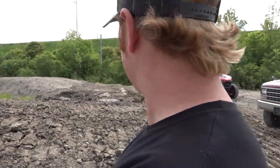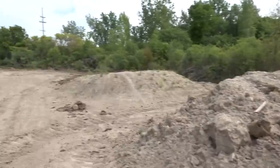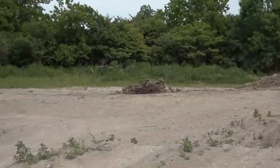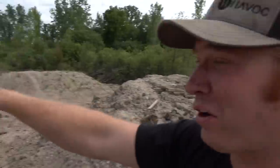Phew, man. So we just made our way out to the track. It looks like our buddy Frankie fixed some stuff up for us. Big jump smoothed out a little bit. We got a little more clearance on the lander. Smoothed the lander out. Looks like he fixed up the berm a little. Hell yeah. And now you're committed to actually making that berm corner, because if not, you're hitting that death pile. Yeah, you're not going to go over top of that.